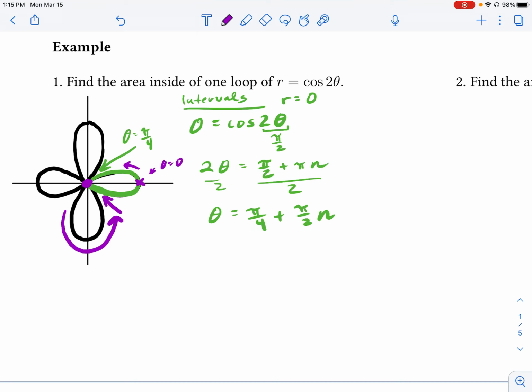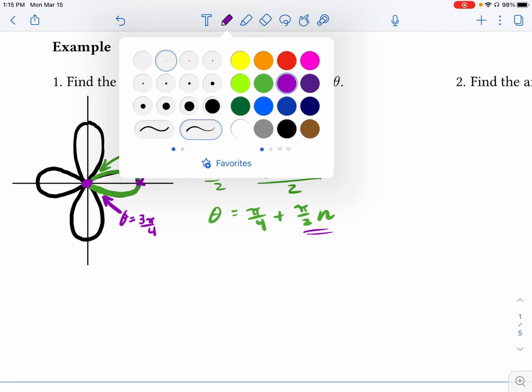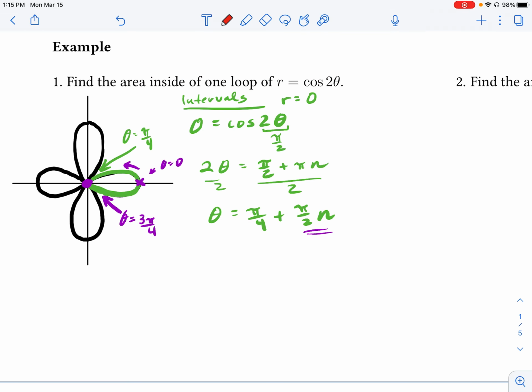I'll try to see if I can draw this. It's going to hit it here, back here at theta is equal to, can you figure out where it would be? You guessed it. This would have to be at 3 pi over 4 because it was pi over 2 radians away from pi over 4. We figured that out by seeing this here. So we actually have a number of different approaches for how to graph this problem.